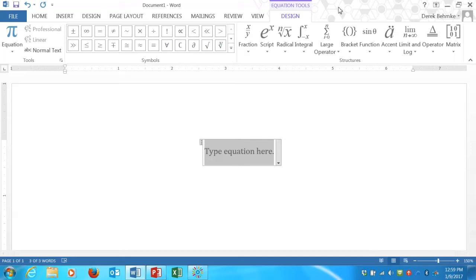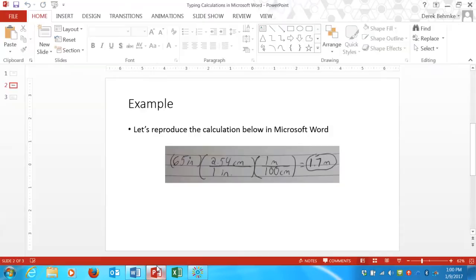However, I am happy to assist if you have questions. Right now, I'm simply going to show you how to reproduce the simple equation I showed you earlier, which was the conversion, to remind you, of 65 inches to meters.